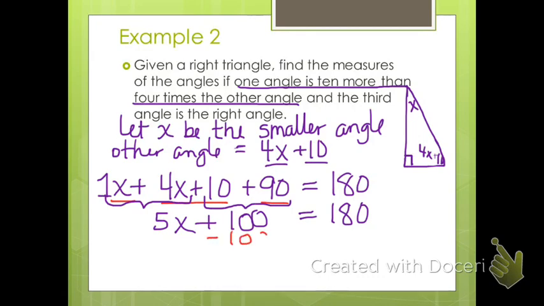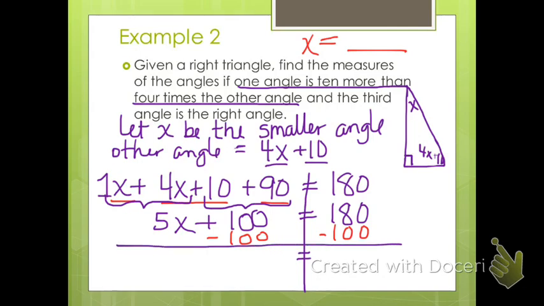So I'm going to subtract 100 because remember we're always going for this form of the equation, x equals some number. So I can subtract 100 here and then straighten that out. I like to draw this line down so that I keep the sides of my equation straight. Okay, so 5x plus 100 minus 100 is just 5x plus 0. So I've got 5x on the left side, and that equals 180 minus 100, which is 80, on the right side of my equation. So I'm getting closer. So now I have my x term over on the left, and it's equal to some constant, no variables over here. So I'm getting really close to this format.